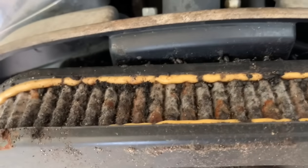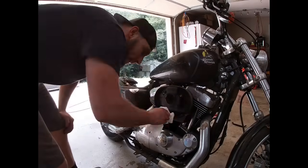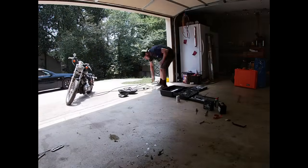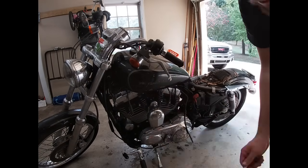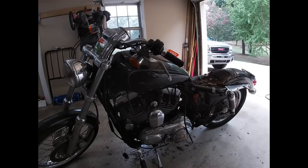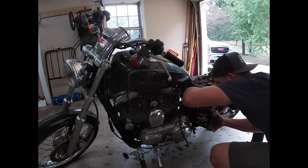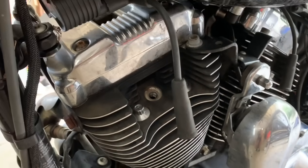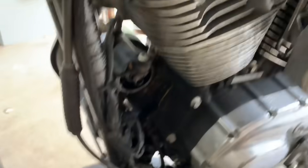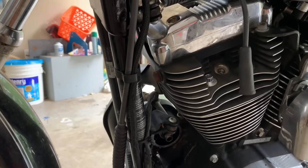Alright, this air cleaner is absolutely disgusting. I got this old filter off, I got the plugs out, got some WD-40 soaking in there. I was going to put some ATF, but the funnel I got will not fit in there and I don't want to make a mess. So a little spritz of WD-40 in there. I pulled the oil filter off, drained it all out. Got a brand new oil filter, about to put it on.